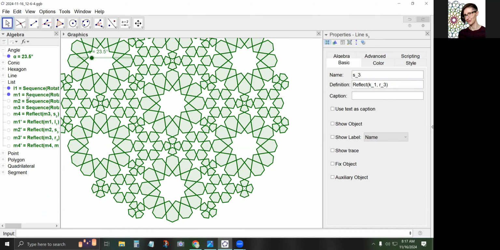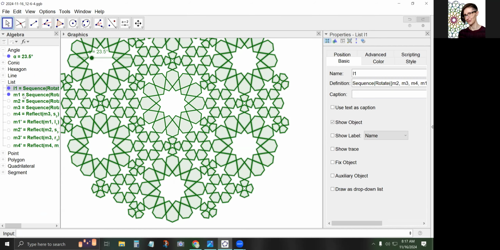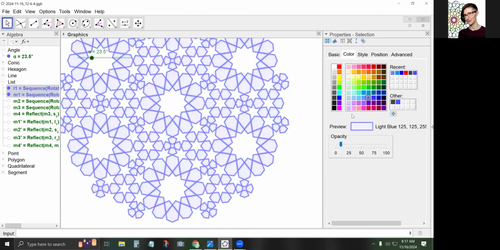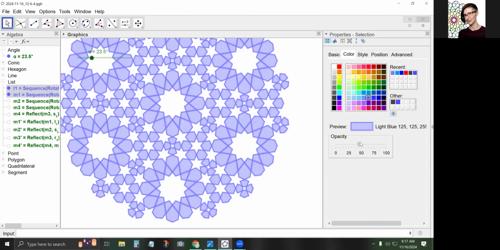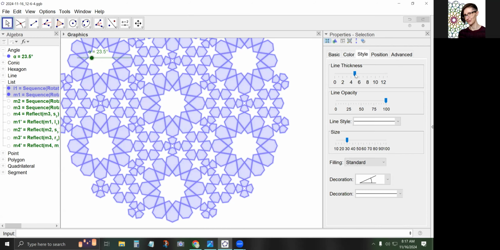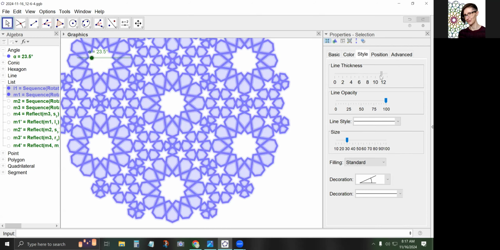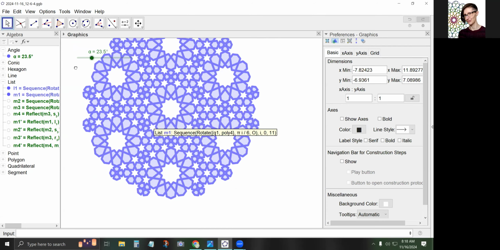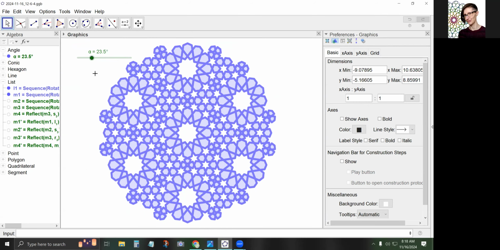We can change the colors of these if we want to. So let's say I want to make them purple, with maybe 25% opacity, and maybe I want to make my outlines thicker. And then let's save.